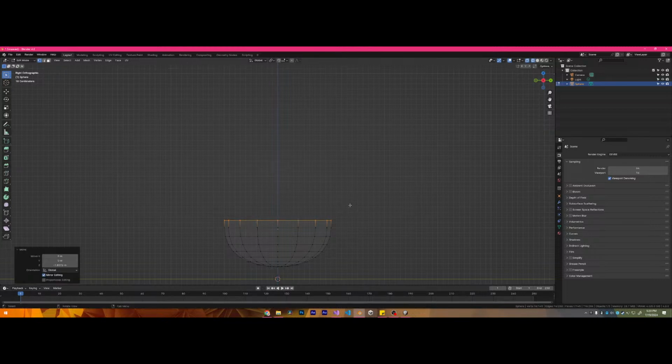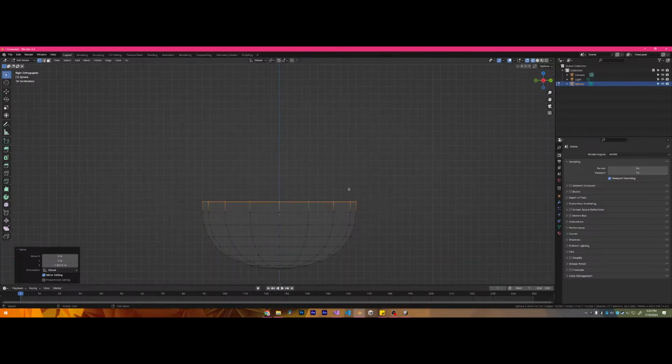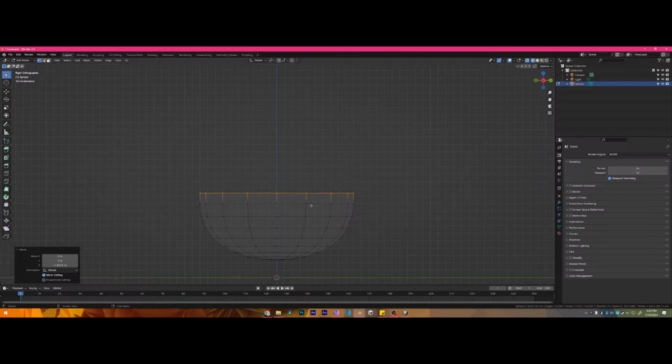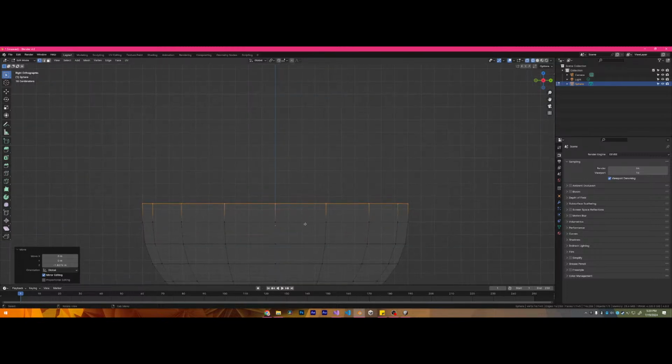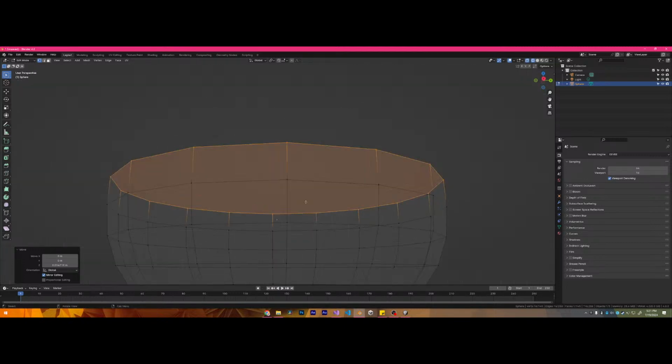What the fuck did I just do? Why did I... Man, that was the most pointless thing I could have done. Why didn't I just start with a sphere and then cut it in half? God, I feel so stupid. This is almost literally what I started with, the sphere, except I didn't weld it to a cylinder and then scale it down.